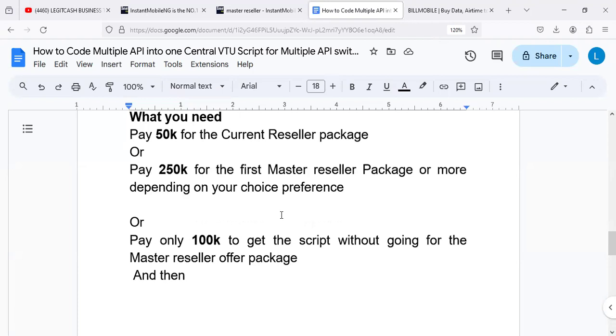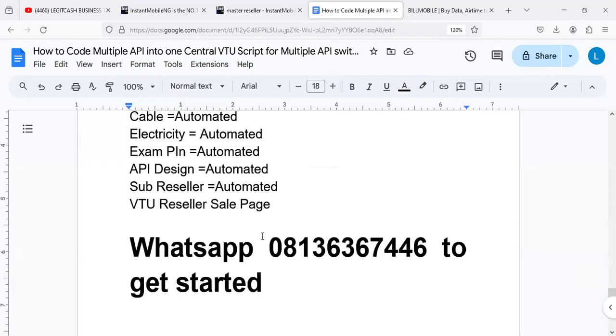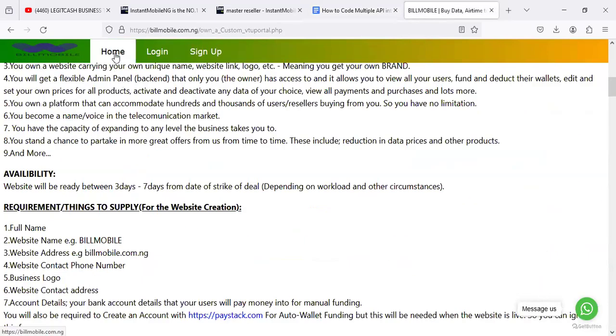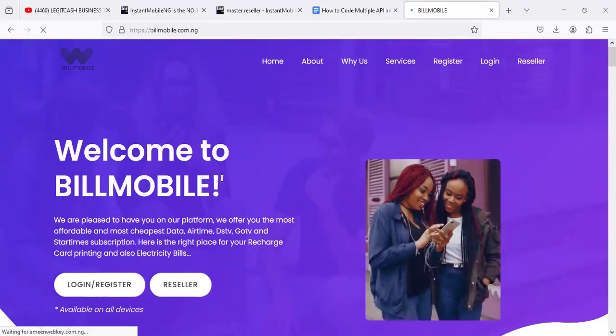Whichever one you are going for, please pay attention and follow these directions and analysis that are made in this training. So make sure you go to WhatsApp right now to request for the bank payment. Once you make your payment, we commence the development depending on the one you are choosing, and then you expect the whole thing to be ready within 1 to 7 days at most. Because this is actually a very big job for developing something like this. All right, so what you are waiting for is getting the right information, which this video has explained everything.